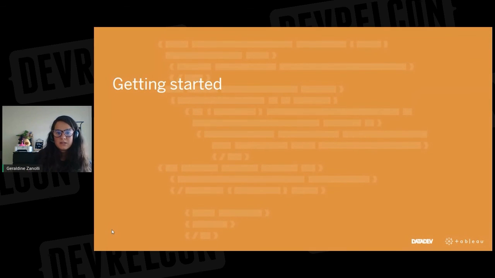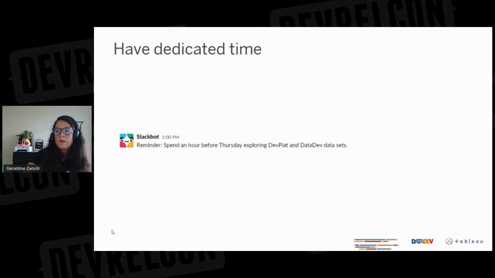So how can you get started, now that I showed you all the best practices and shared this kind of framework we have? I think it's important to have dedicated time for data visualization. That's an example: my manager has this new initiative to get us more hands-on with the data. So he created this Slack bot saying, hey, remember, you need to spend 1 hour exploring the data and share your insights as a team at the end. So every week we had 1 hour dedicated to just exploring data and finding new insights, and we were presenting to the team.